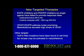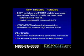There are some new targeted therapies on the horizon. Basically, a targeted therapy approaches cancer specifically and does not cause harm to non-cancerous tissue. So these are very interesting, and it's a specific pathway. It interferes with the specific pathway that the cancer cells need to replicate. Most targeted therapies have better tolerated side effects since the therapy is only affecting the disease.